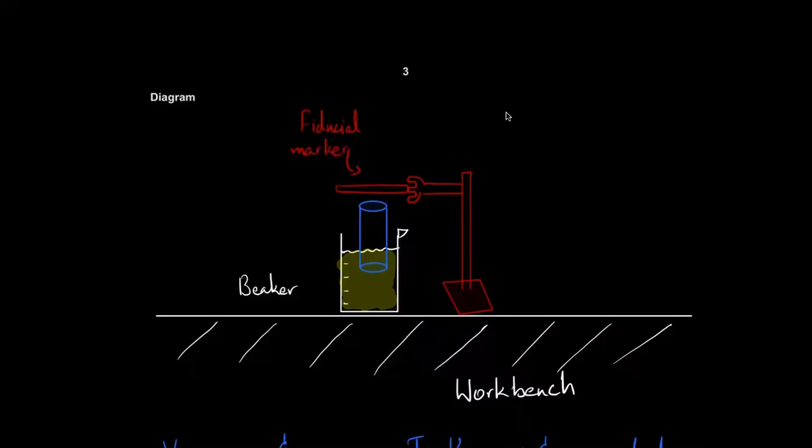Right. And this is what I am going to use and also helping me time the oscillations. Right. So again, I could also have a mark somewhere over here, just to help me time the oscillations. But this fiducial marker is going to help me in giving it the same initial displacement each time. So let's say this is moving up and down. So I'm going to use this to give it the same displacement each time. So maybe I have it almost touching the cylinder and then I dip it down here. So then I can make sure in this way that I always give it the same displacement, right?